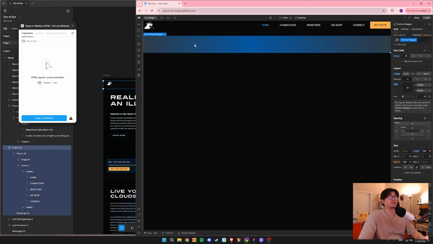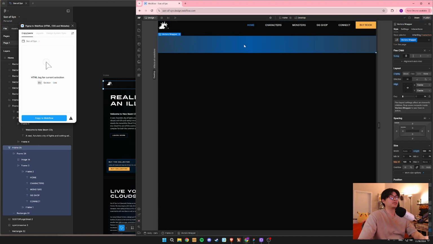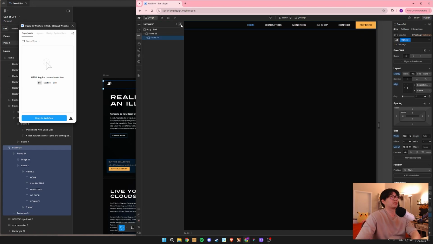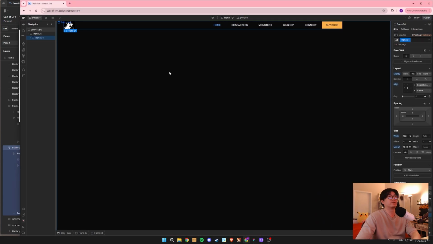So you can automatically see that I didn't really like how I did the border. This was supposed to be a border. So I'm going to select that and actually just delete it. Not really something we need. And what I'm going to do is bring my navigator up. I'm going to extend this a little bit more so that we have good enough space here. Okay.